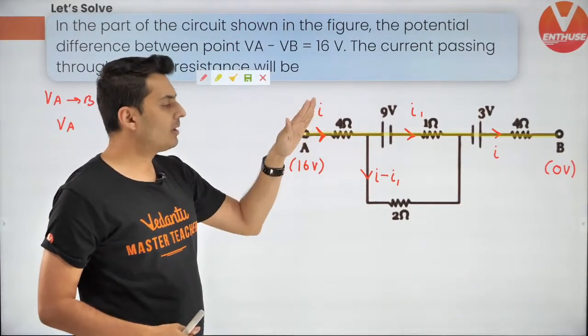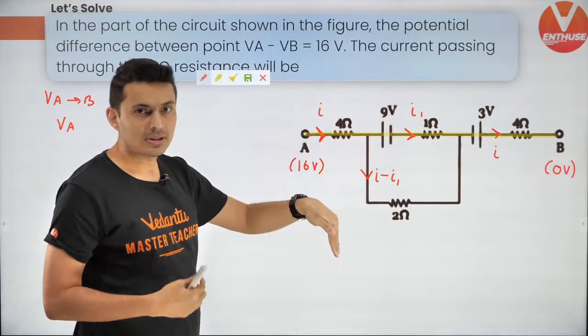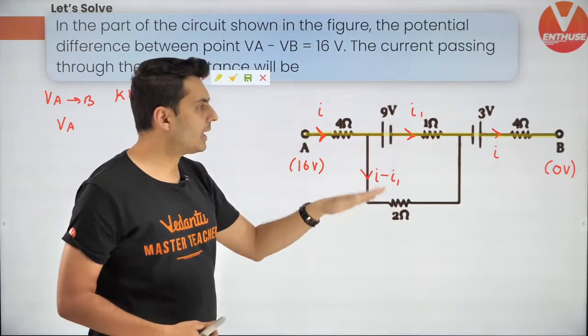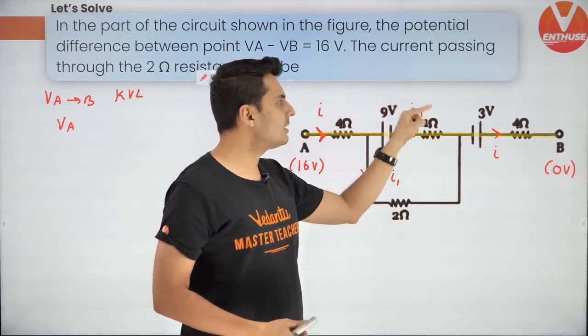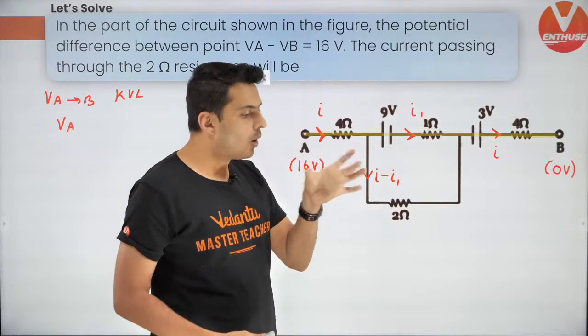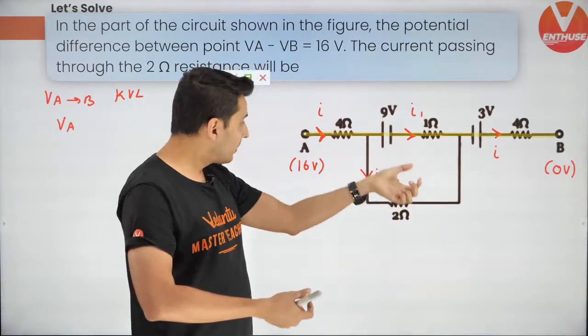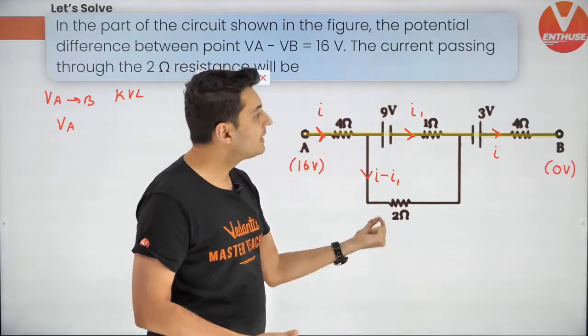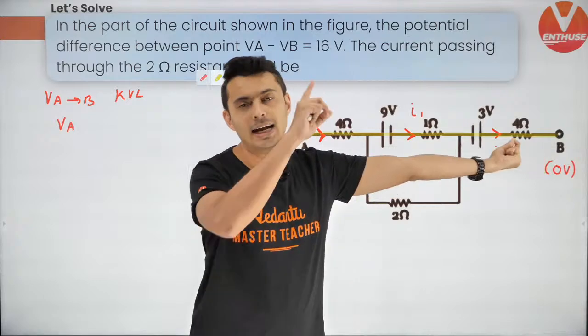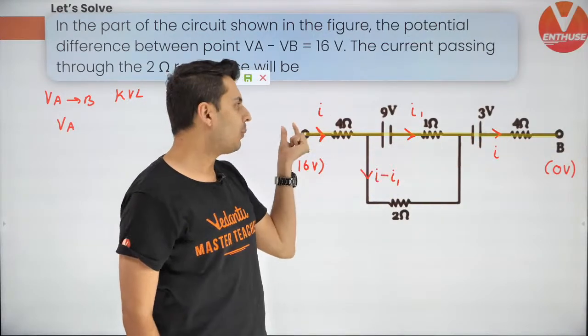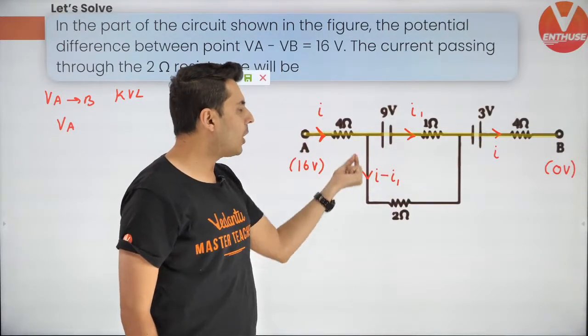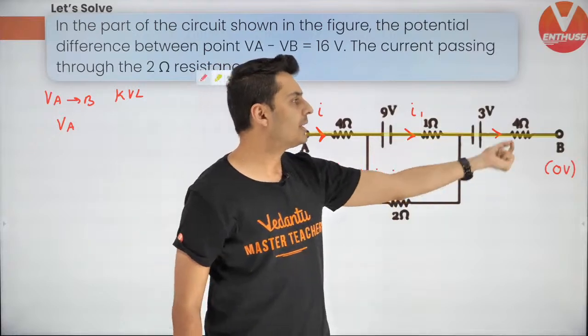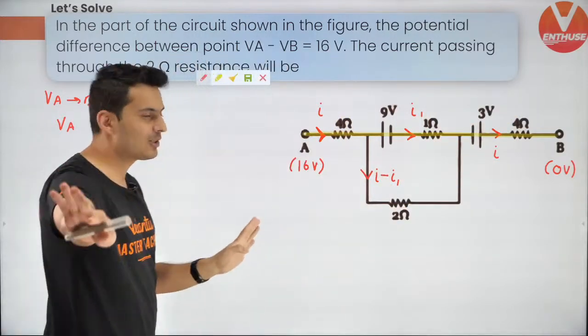If the potential goes up, add it. If it goes down, subtract it. And dropping, rising ahead, you will eventually reach B. So the sum of all these potential differences plus A's potential will give me the final potential at point B. Okay, so point A's potential plus the drops and the rises which happen will give me the final potential at point B. That's all.